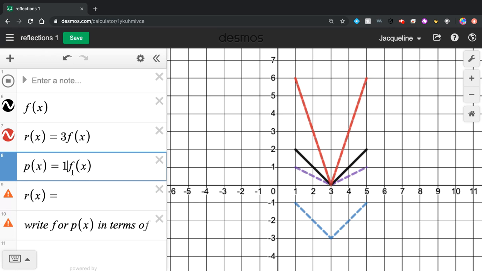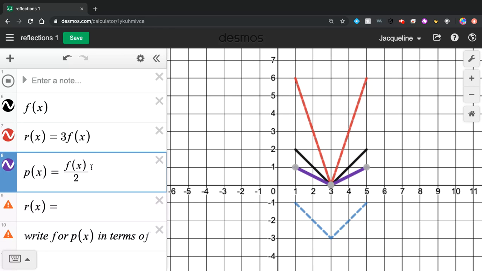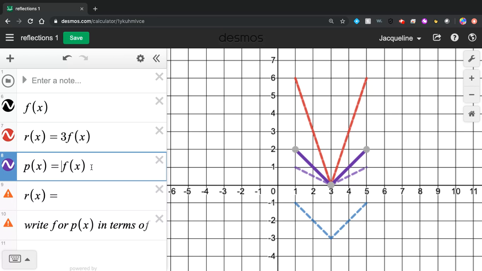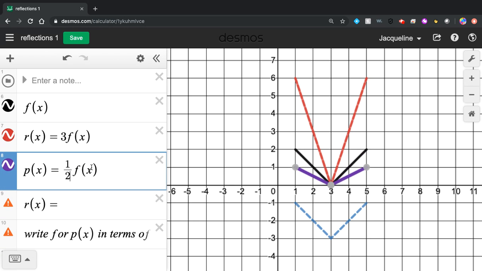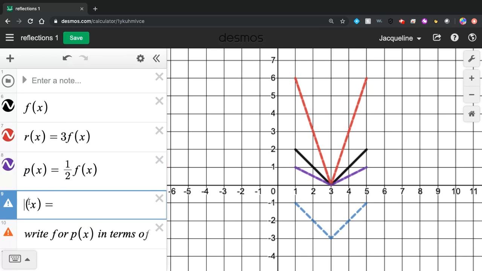Some people might also say, well, I'm dividing, right? Dividing by 2. You can write it that way too, but we prefer to show it through multiplication. So really, you're going to see us type it out as 0.5 f of x or 1/2 f of x. That's up to you. So what about this last guy here, this blue one? Let's call him b of x, right? How do we get there?